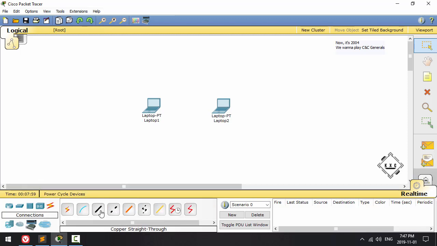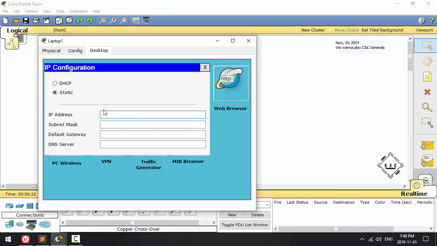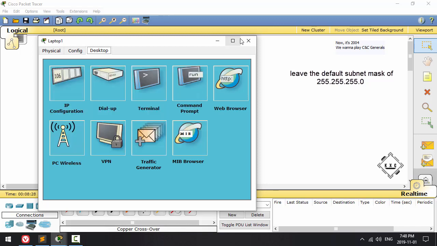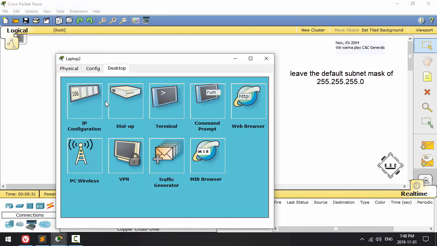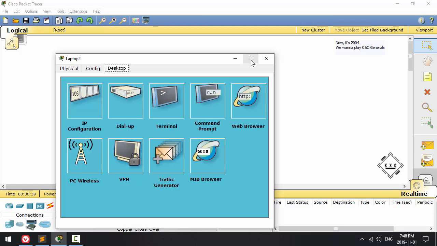When we connect 2 different devices, we use a regular networking cable. But when we connect 2 devices of the same type, we need to use a crossover cable. This is the regular one, which plugs into your network port. So we take this from fast Ethernet here onto fast Ethernet here, and we have an established link. Now all we need to do is give the proper addressing. In the IP configuration, I'll enter 192.168.1.1. Copy this one, go over here, go to my next device and simply type in the next address with the same subnet mask, and we are fine.